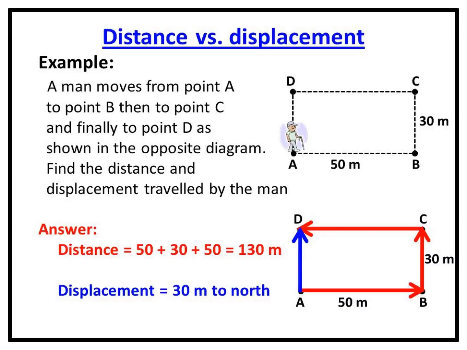Okay, now here the athlete is starting from one point, finally he ends at that point, isn't it? He is running from a point A, at last he reaches the point A only. Do you understand? But in the earlier example the man is starting at the point A and reaching the point D. So the destination is different, isn't it? So the initial and final points are different in that example, but in this example in the book the initial point is same. So starting from the point A and ending also at the point A. So the displacement will be 0. Displacement will be 0 because the starting and ending points are same.